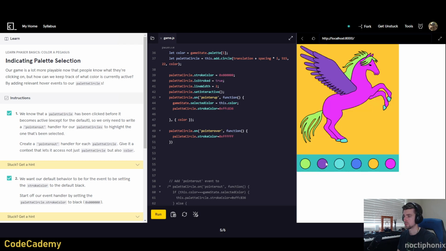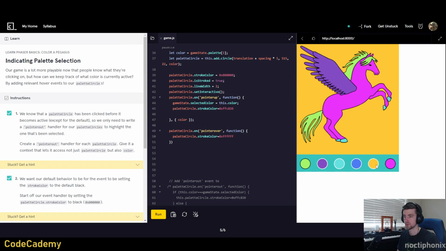No. It also breaks everything. Okay. Why does it break everything? Palette circle dot on pointer over function palette circle. Oh, so that's not spelled correctly. That needs a second T and only one L, two T's, stroke color.